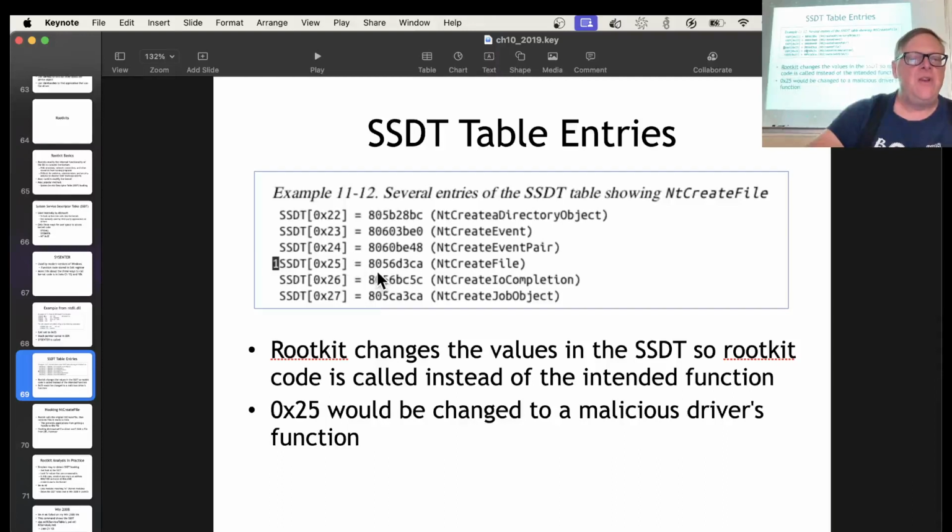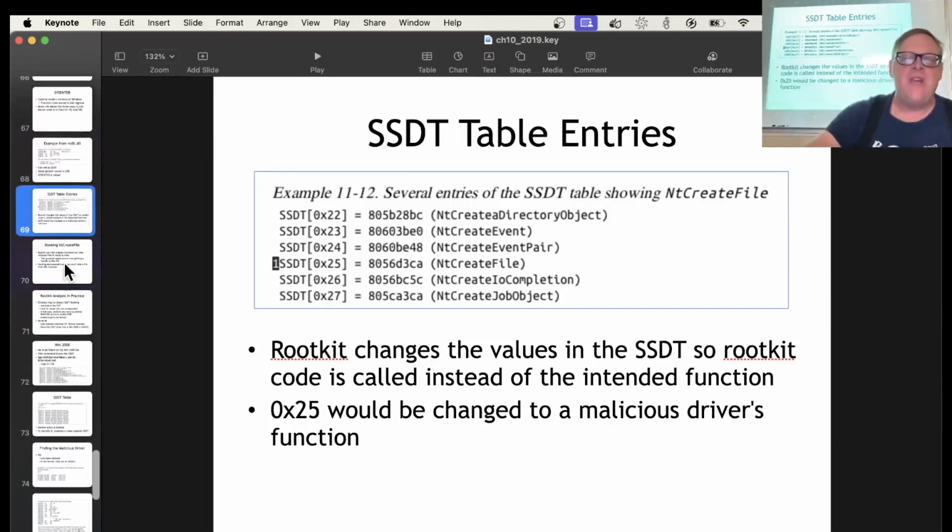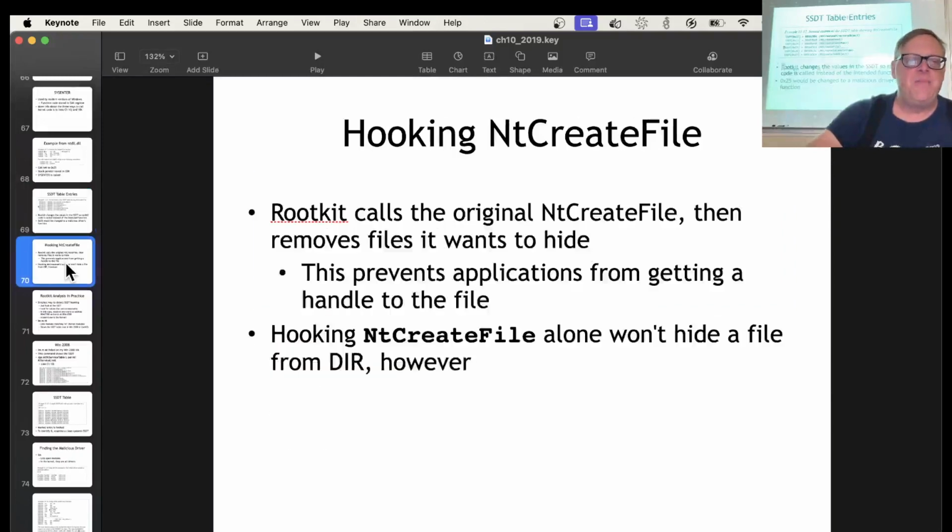So you could go in here and change this to point to some malware, and then when programs try to call NtCreateFile, they'll really be calling a malicious function. And when we do this in Android, we call it instrumenting. It's modifying the API calls so that existing programs now do different things than the designer intended for them to do. It's pretty cool. But you can't do it very easily in Windows anymore. You used to be able to do it pretty easily in Windows XP and such. Microsoft got fed up with it, and they put in a lot of defenses.